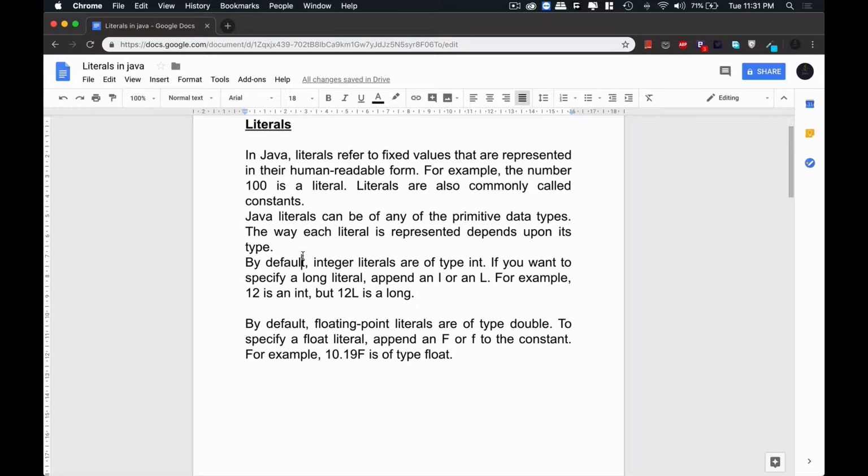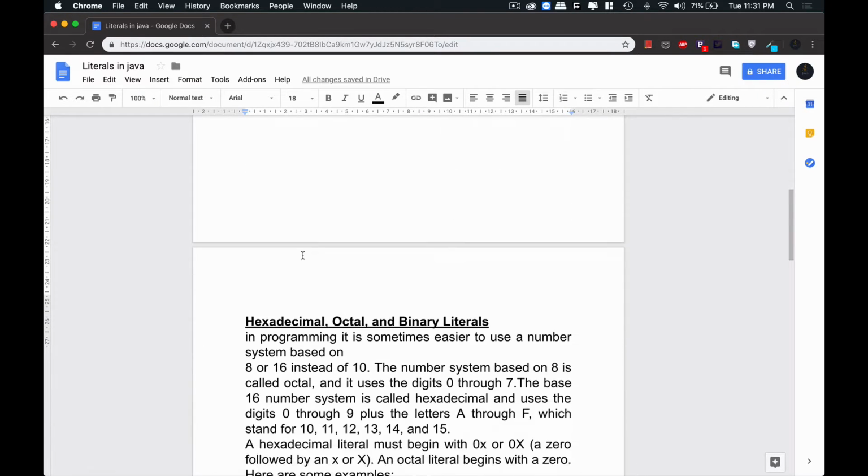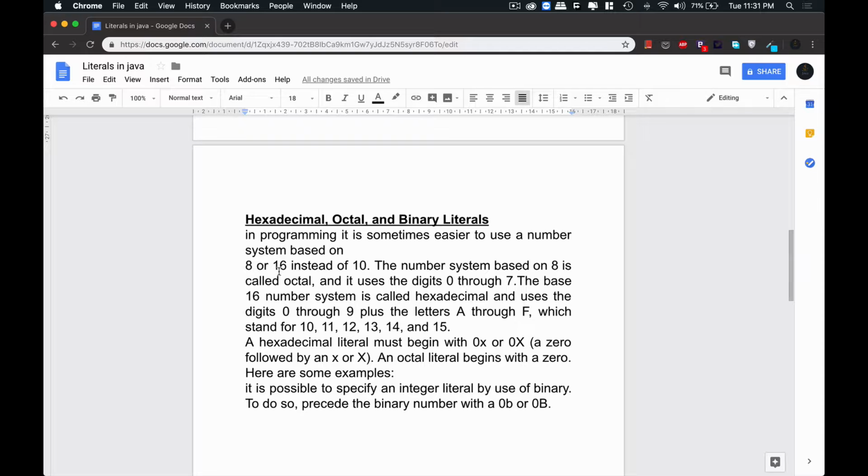Okay guys, this was about literals. Now let's move to the second point: hexadecimal, octal and binary literals. How you can write hexadecimal, octal and binary literals in Java. In programming, it is sometimes easier to use a number system based on 8 or 16 instead of 10.